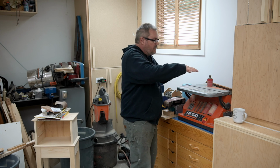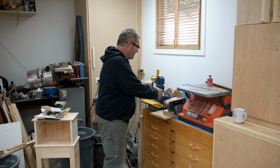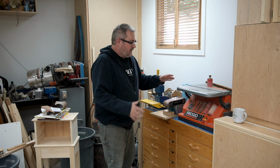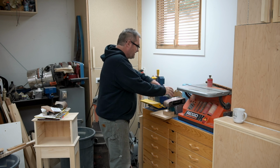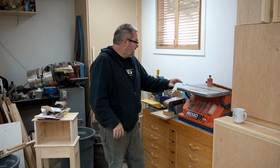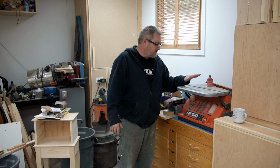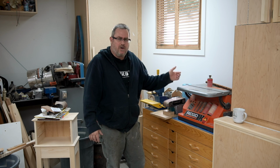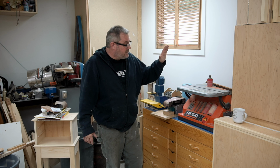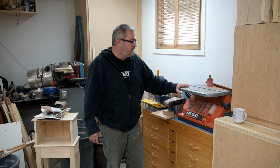It's too high. First of all, it takes up too much space on here. I don't have enough room for these other two sanders. The idea is that I would be able to quickly take these off and use the surface like I did when it was up there to sand parts on. But I mean, if I've got to move this big thing as well, it's just not worth it. So what I'm going to do is make a cabinet specifically for this sander.